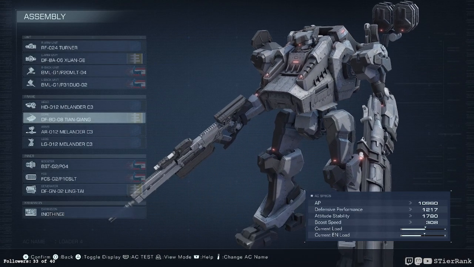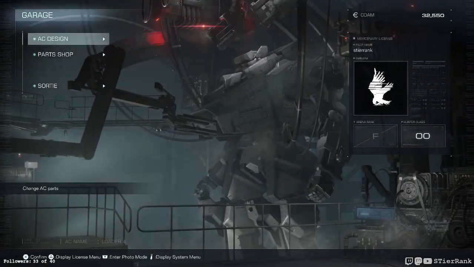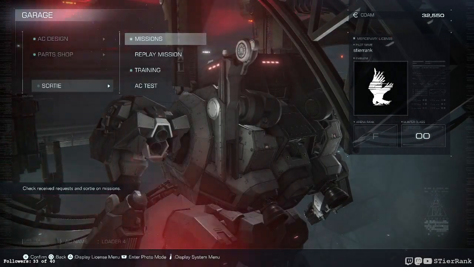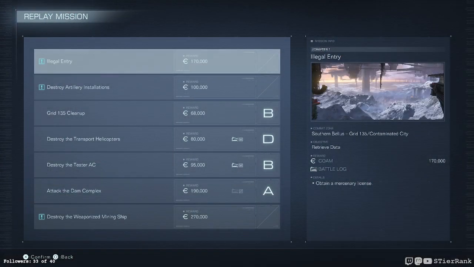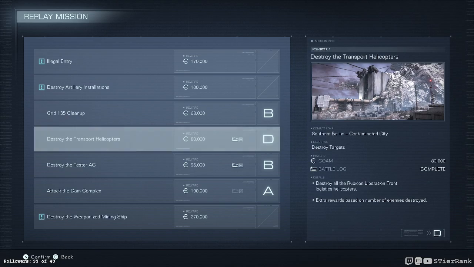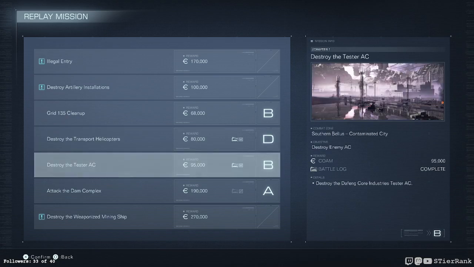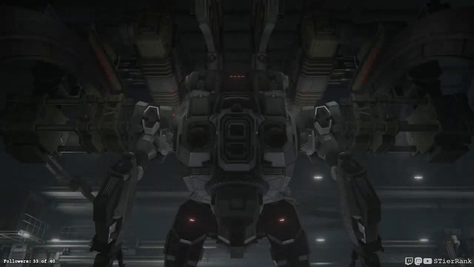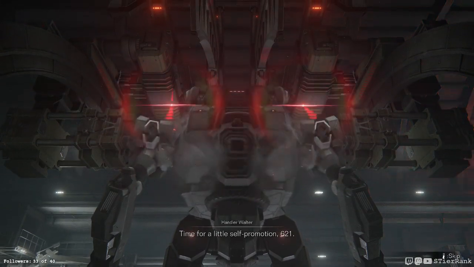Okay. I think I want to do that mission again since I've got a slightly different design and it's pretty fun anyways. So let's go back to it. And, you know, I bet this transport helicopter is one I could do even more quickly. So maybe if I get a ranking on this one, we'll go back and do it too real fast. Time for a little self-promotion.